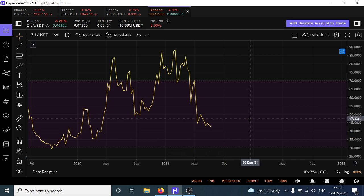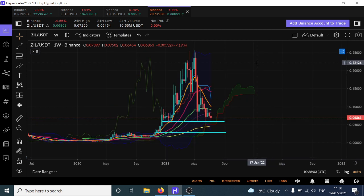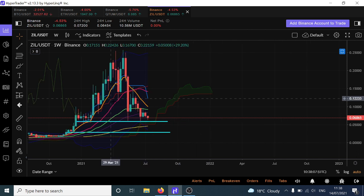The MACD on the weekly is still making lower lows and lower highs — that's not a good sign. The money flow index is still trickling out. The MACD is just crossing into the zero point. All of that implies further downside. It doesn't look good. But we give it the benefit of the doubt — if this is a strong support like it looks like it wants to be, there's no reason why this can't turn around at this level.